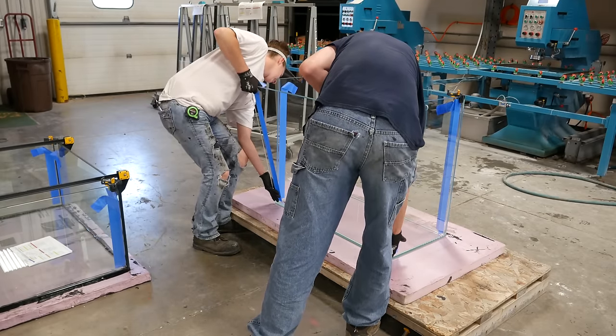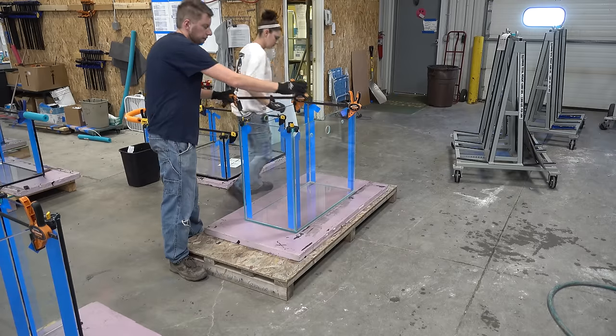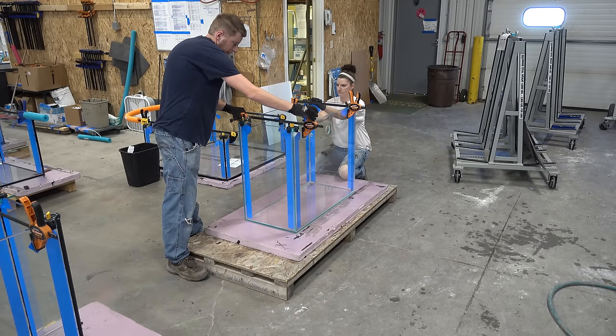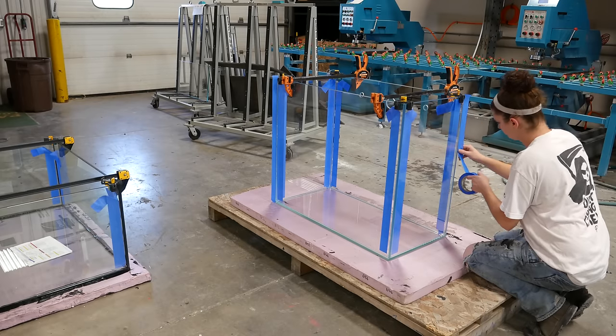The five pieces are carefully lined and clamped in place. They're then taped off in preparation for the first seal.